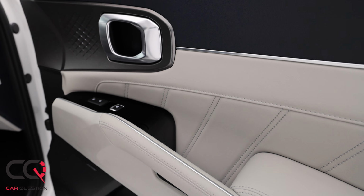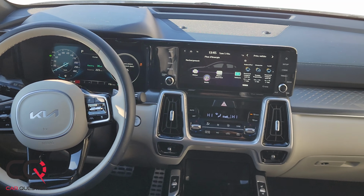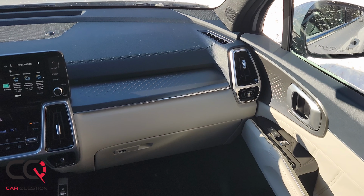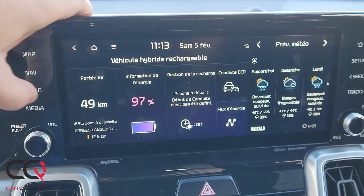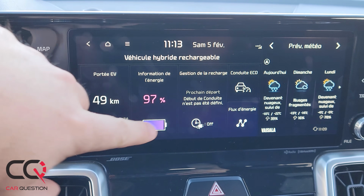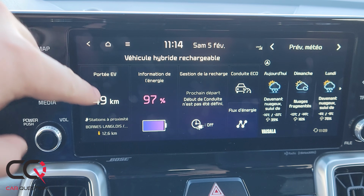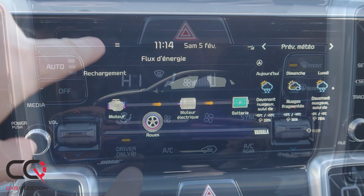I love also the digital cluster in the version that we have. How about that big 10.3 inch screen, which is really easy to use, and you've got a ton of information inside. And how about those easy and accessible climate controls? We're going to need them close because, as you will see in the PHEV version, you're going to play with that a lot. How about USB connectors in the seat? And you have to note also this is a 6-passenger only. You cannot go for 7 passengers with the Sorento.